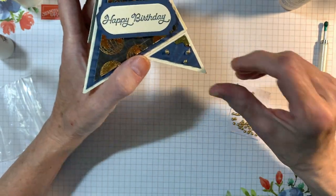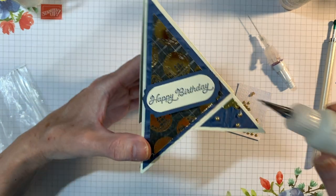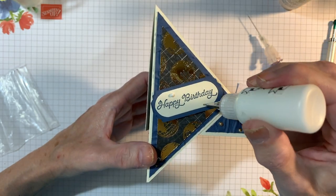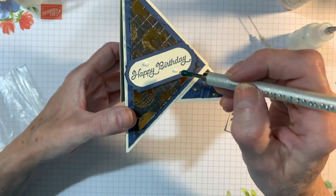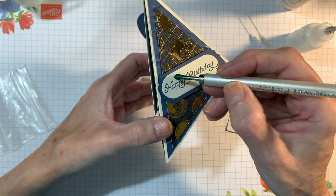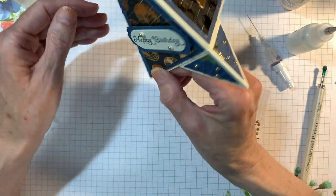That will dry clear. So as I finish embellishing this card, I would like to take a moment to thank each and every one of you for watching this tutorial. The birthday cards are starting to come in. I recently got one from the Netherlands, which was very exciting. And like I said, at the end of the month, I will be showcasing all of your cards. Goodbye for now.